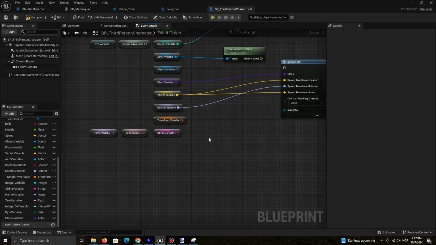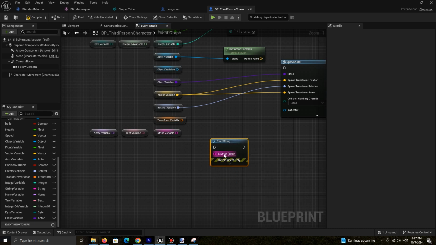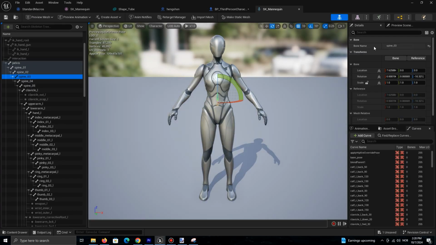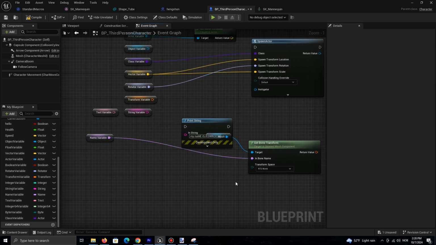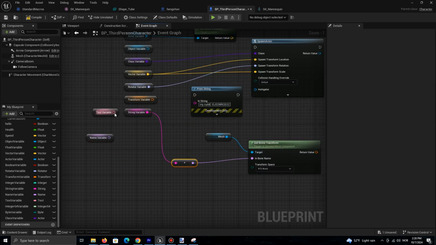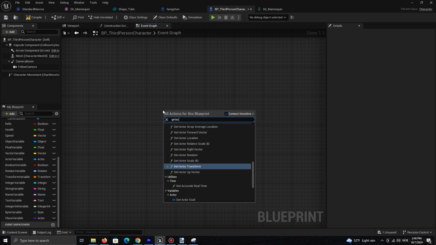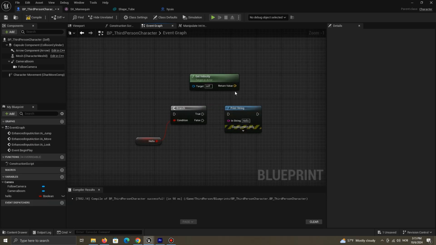Lastly, we have the string, name, and text variable. These are exactly the same and contain characters like words or letters. The difference between them is where and how they're used. The name variable, for example, is used to reference skeletal mesh bones. So now you know about the most common variables. We will go more into depth as the series continues. So now, if you see something return a value, you can know what variable type it is based on its color.